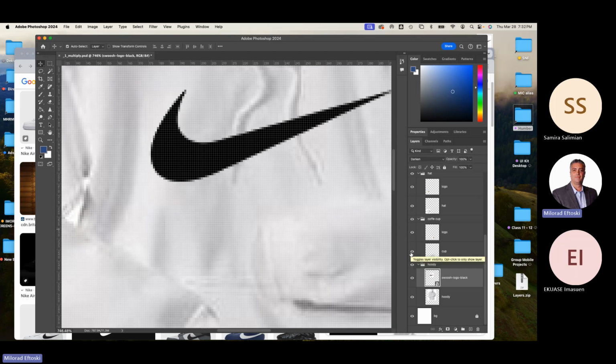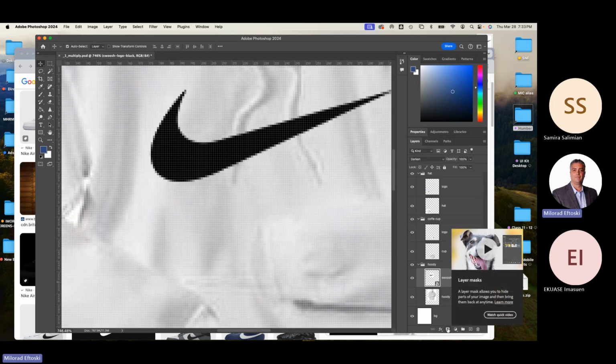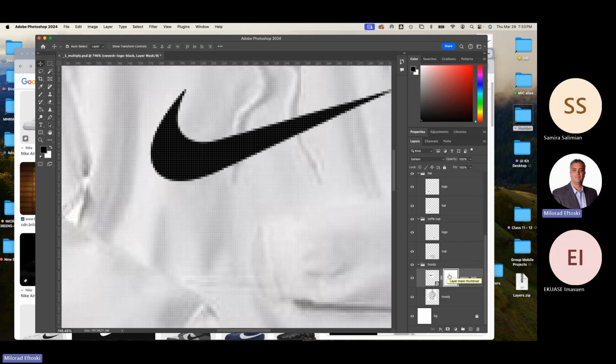And masking is something we're going to cover again in the video that I showed you. But to quickly show you, in a quick fashion, go to this mask tool. It's right at the bottom of the layer, called layer mask. If you click on that, a second thumbnail shows up. A second thumbnail is like a mask. So that's where you use a black or a white brush to reveal or hide parts of a layer. Similar to quick masking that we did the week before, but this one's a little more layer related.